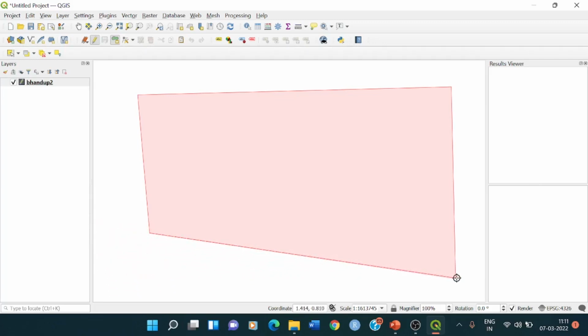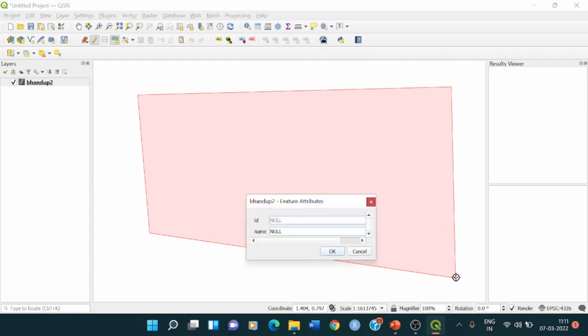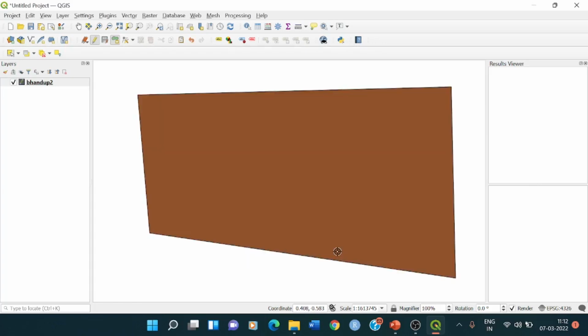So I have got that pop-up. I will enter the ID. You can enter any ID as you wish. If a lot of big maps are there, we have to enter the ID very wisely. But here it's okay if I enter 1, and I will write Banduk area. A Banduk map I will write, and then I click on the OK button. So this is the area that I have got. On this I will add some playground, garden, buildings, lake. All these things I will be adding on top of this. Okay, so this is my underlying vector layer.